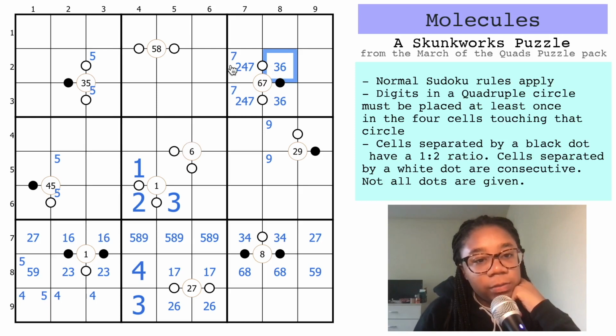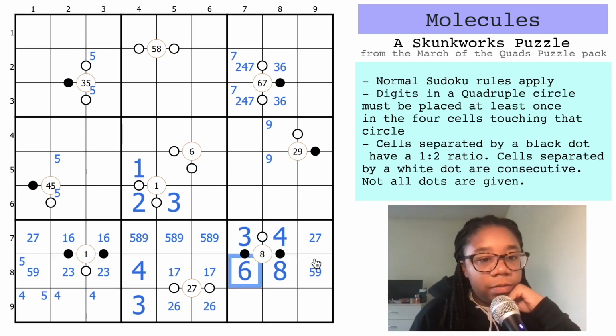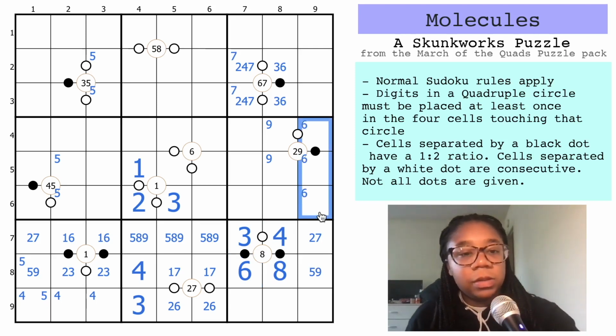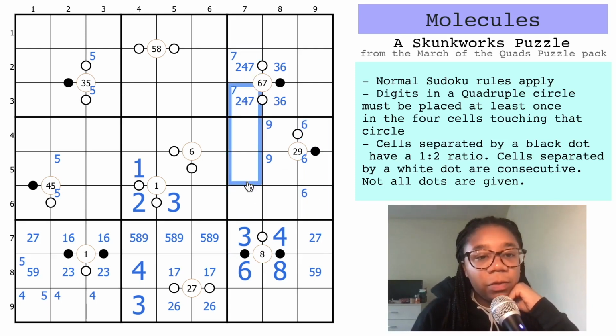Let me check to make sure. Yeah. So that means that this 3-6 pair looks down to make this a 4 and this a 3, and this 4 makes this an 8 and this a 6. I think that places 6 on this side of box 6. And also, well, no, I don't know that 4 is there. I was going to say this 4 looks down, but I don't know for certain that 4 is here.